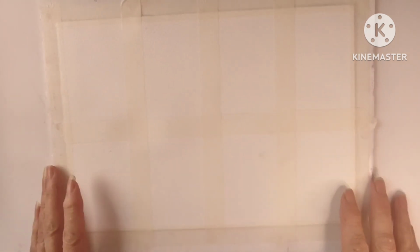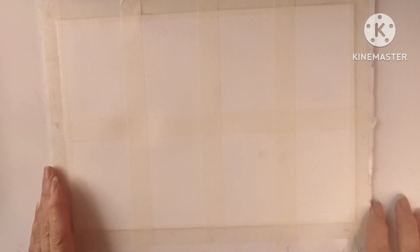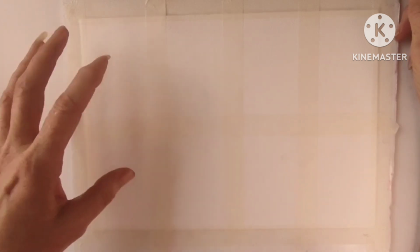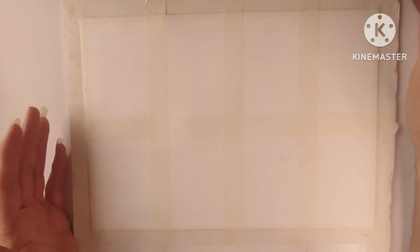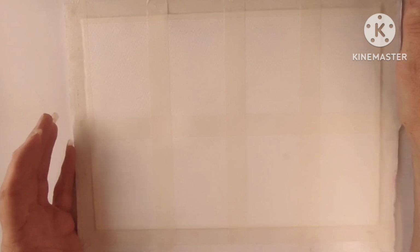Going to do a talk over today, well, talk through. Not used to doing this, so if you can just bear with me. What we're going to do today is just little testers on abstract watercolour. The reason I did it into 4 sections is that I think it's a little bit less intimidating doing little tiny ones than doing a whole big picture, especially if you're new to it. So I thought we'd give that a go and see how it turns out.